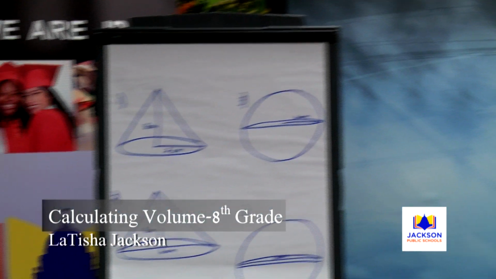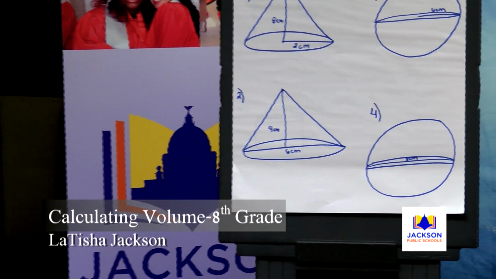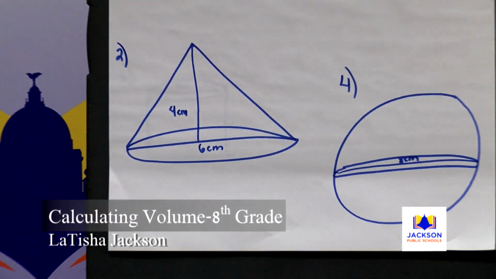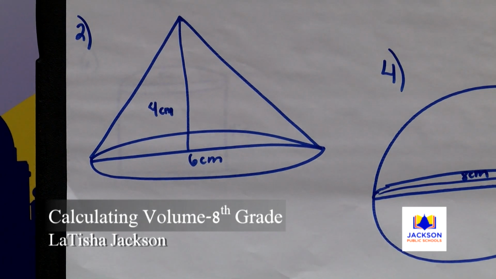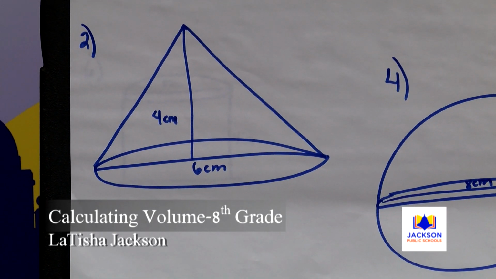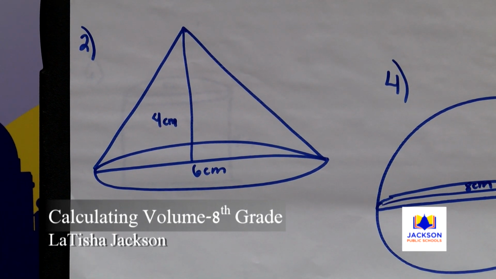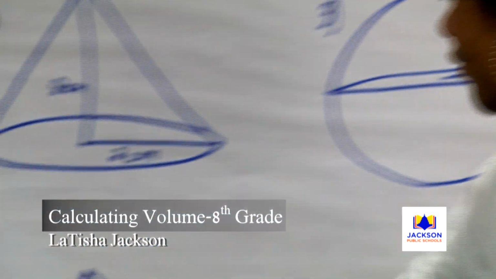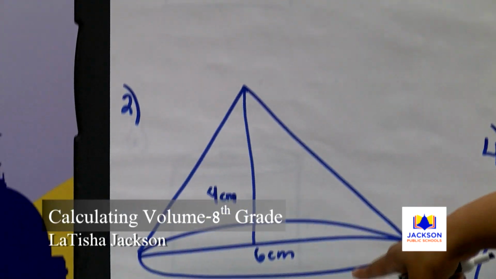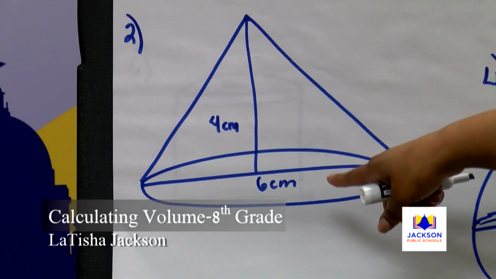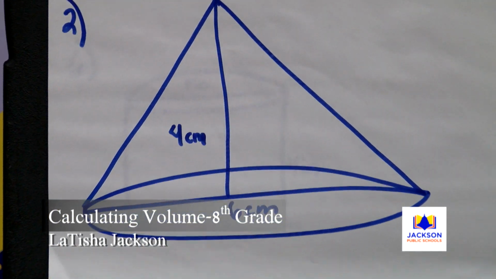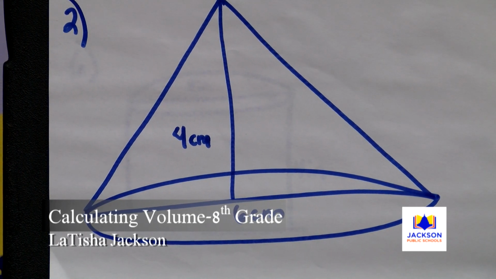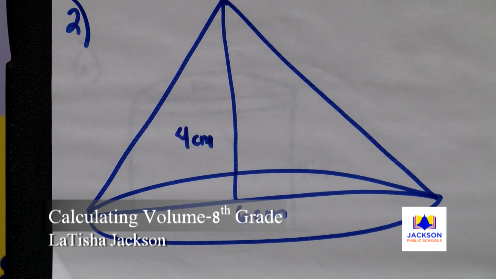It's a cone. So V equals 1/3 pi radius squared height. So 1/3, we know we're going to approximate pi to be 3.14. My radius? Well, when I look at this diagram, I don't have a radius. I actually have the diameter. My diameter is 6. So when my diameter is 6, what is my radius? Y'all aren't going to sit there and tell me your teachers didn't tell you how to find the radius when you're given the diameter.